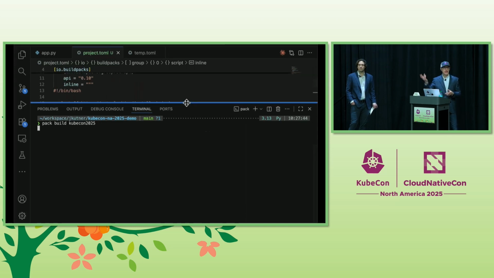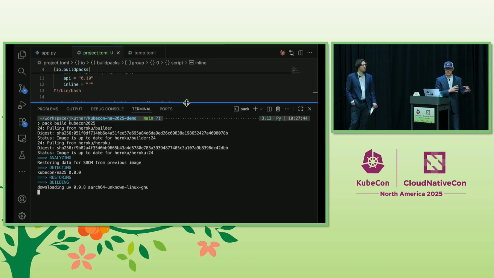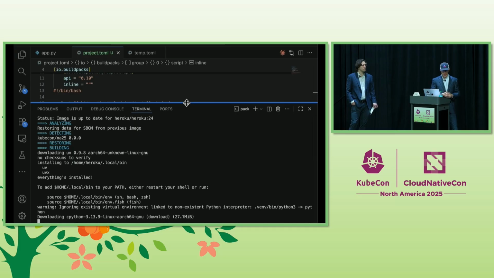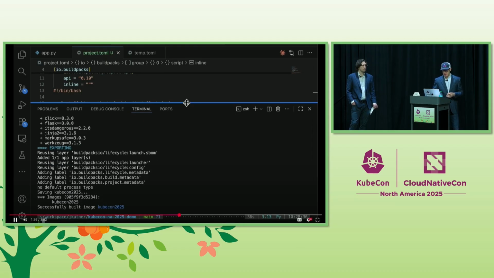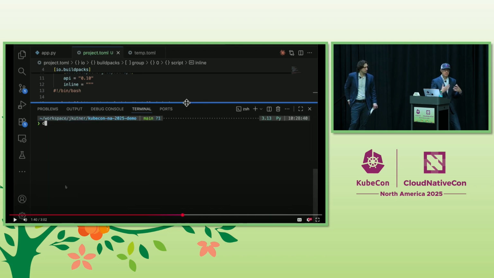It's going to pull down the latest version of my builder image, and then essentially start a container that runs a build inside of it. And here it is. It's running my inline buildpack script. So the first thing it's doing is downloading uv, shuffling that around, and then downloading Python and installing all of my dependencies. And at the very end here, it creates a bunch of layers. And you can see I actually did this once before, so it's reusing layers if I already had them. But it's taking those layers and putting them on top of my run image. Now, at the end of the day, I get a container image, an honest-to-goodness OCI Docker image. Even though I didn't use docker build, it's still compatible with Docker.